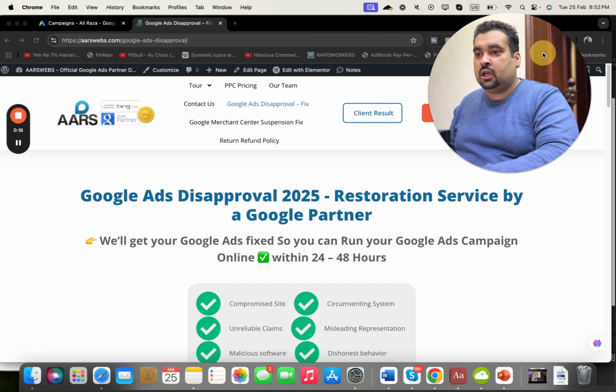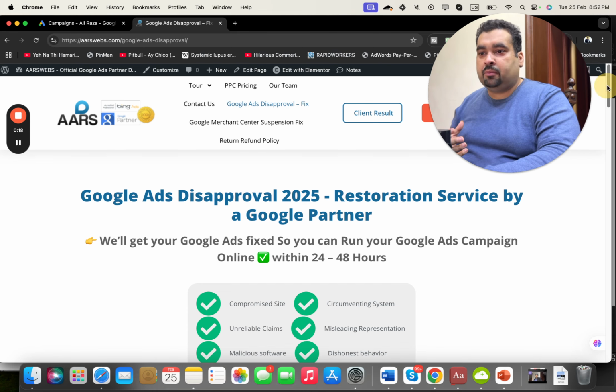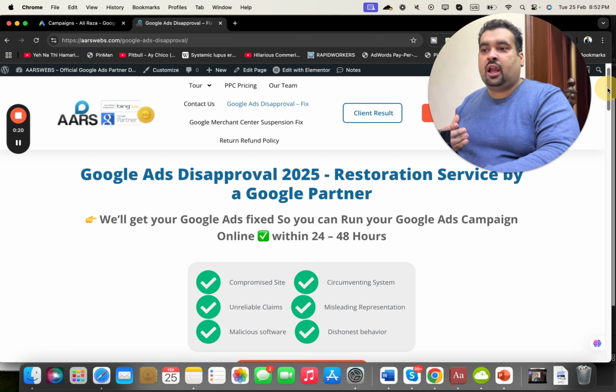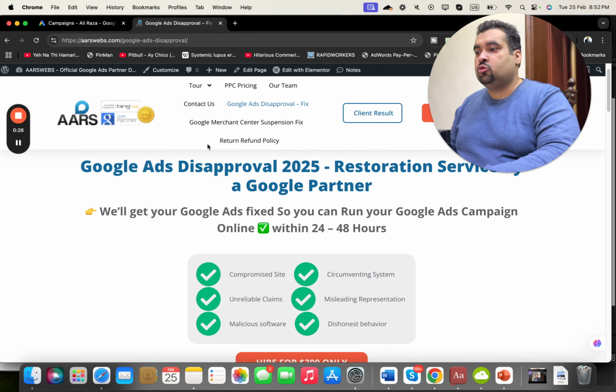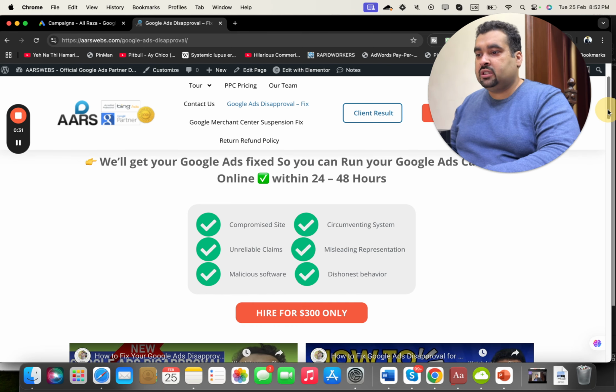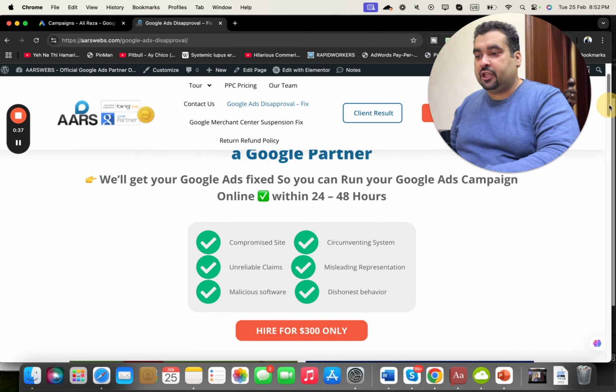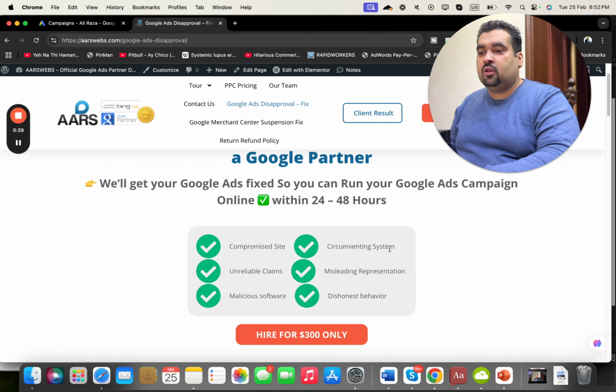So before I create a campaign, I need to know what kind of services are being promoted on a single landing page. For instance, this landing page is about Google Ads disapproval service. Over here you can see that there are a total of 6 services being provided on the Google Ads disapproval page. You need to keep this in mind when you are going to create ad groups on your account. Remember the rule: the more structured your campaign is, the better results you are going to get.